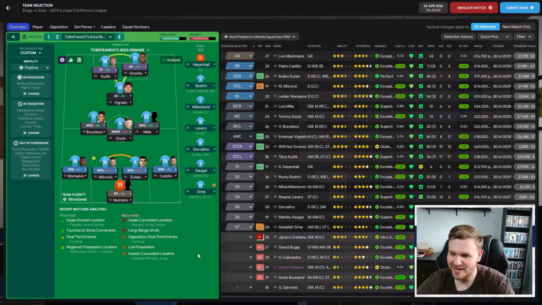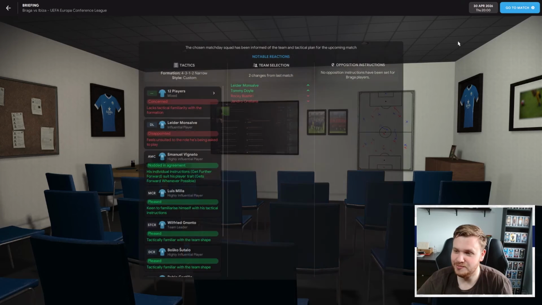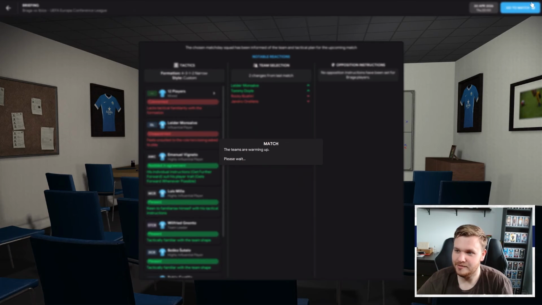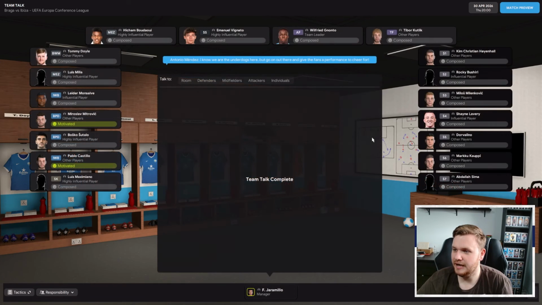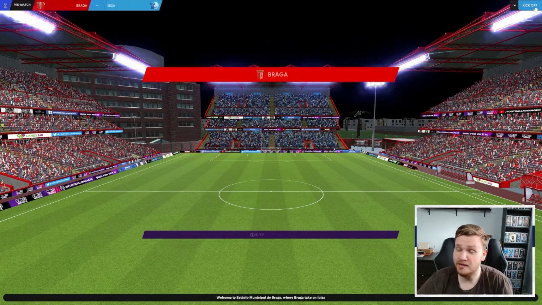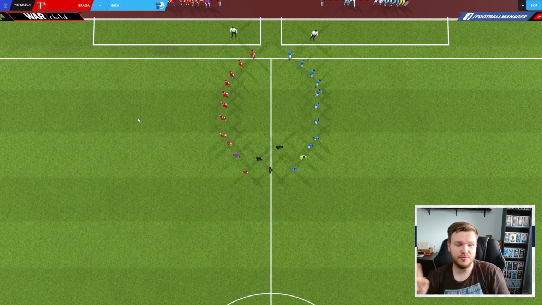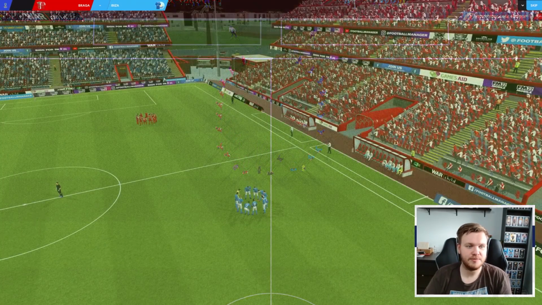Here we are, the biggest game in our little club's history, a European semi-final first leg. We're lucky we've more or less got the first team to pick from, so we're going to go ahead with it. I don't need to read you out that team. That is our typical team. Lida and Tommy Doyle come back into the starting 11 for Rocky and Orellana, who did really well. Rocky and Orellana have probably been our two most rotational players.